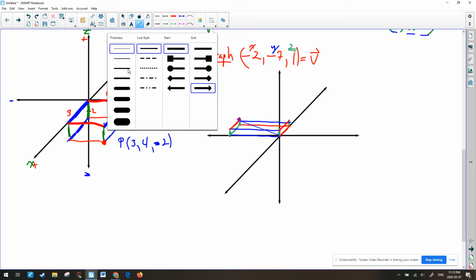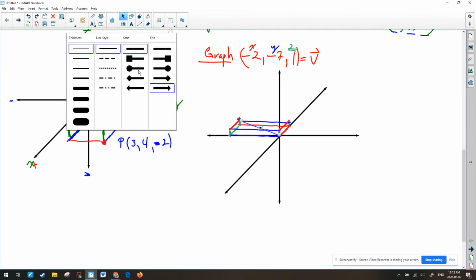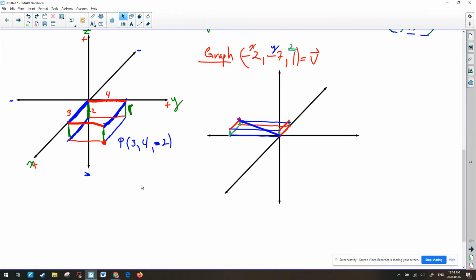Goes on out to there, and you can see that now we have a vector that starts at the origin and terminates there, and you can see that it goes back and then to the left and up. And because we have that rectangular prism, that's what we're able to tell. Okay, so there we go. So there is that vector. Okay, so we can draw vectors in 3 space, and we can draw points in 3 space.